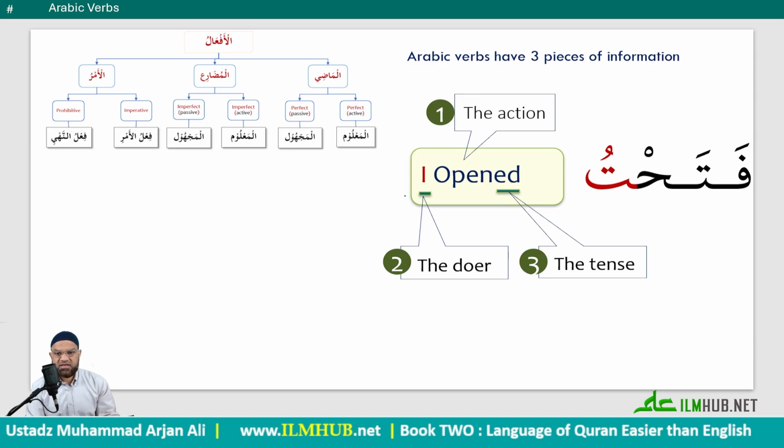Recognizing it correctly is the secret to translating correctly or understanding the text, or in particular understanding the verbal sentences correctly. So the first thing we need to note is the verbs, and that's why we'll be studying them first, and then we'll be looking at how they fit into the verbal sentences in structure in general, and of course how they combine with Jumla Ismiya, etc., as we go through, inshallah.